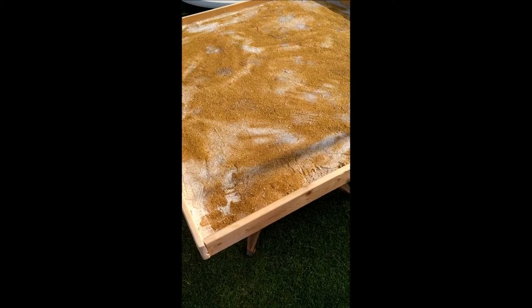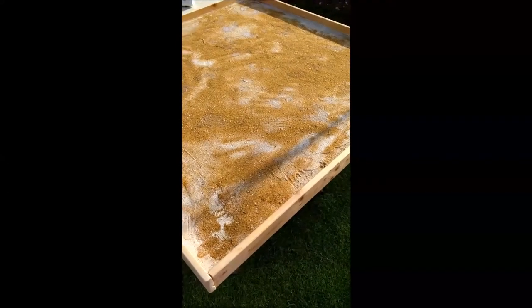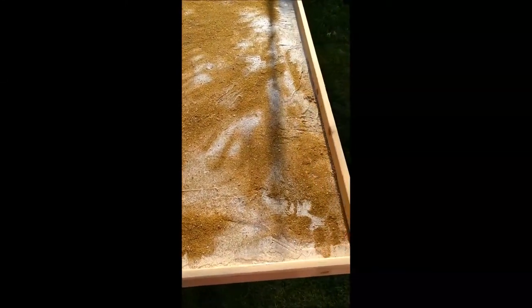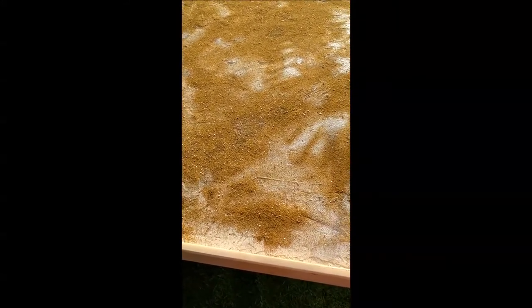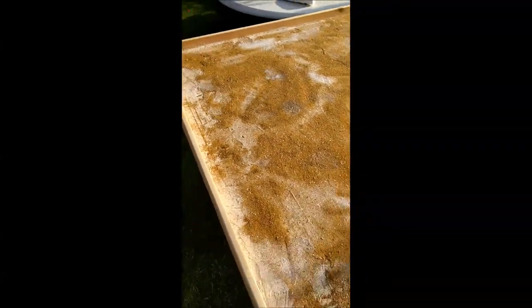Here it is at the completion of a couple more stages. I've put down a mixture of poly filler and grit on the bottom, which is what you can see the white through. I wasn't particularly happy with the texture — it was very flat in places and very lined in others from where I'd used the filling knife. So I've given it a coat of watered down PVA and then sprinkled on bird grit. I may wait for it to dry, shake it off, and put some more on, or spray it with watered down PVA to grip this layer down.